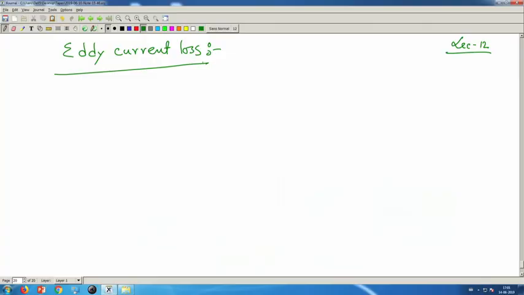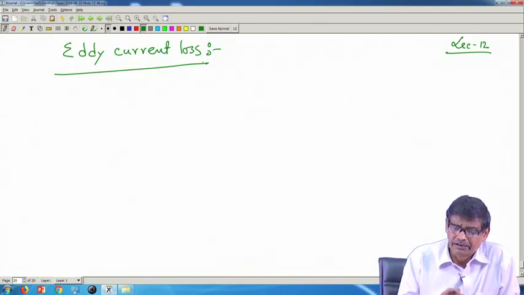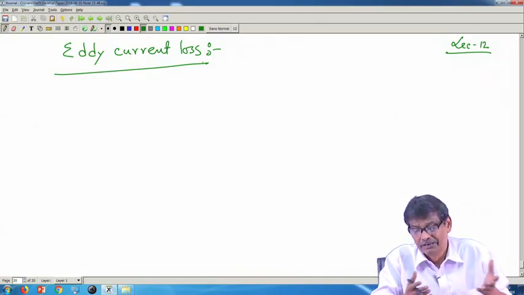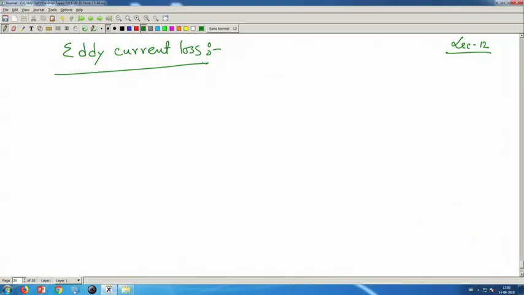So, we were discussing eddy current loss. We will continue that topic in lecture 12, and so we understood no point in using a solid block of iron, because there will be so many eddy paths, and eddy current loss will increase. That eddy current loss is in any case not going to transfer energy from primary to secondary, which is our primary job. Locally, heat will be generated, the core will be heated up, and the efficiency will be poorer. So, how to reduce that eddy current loss?